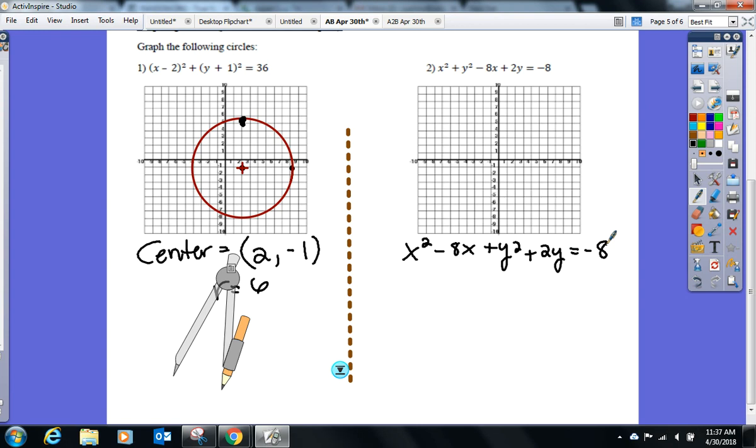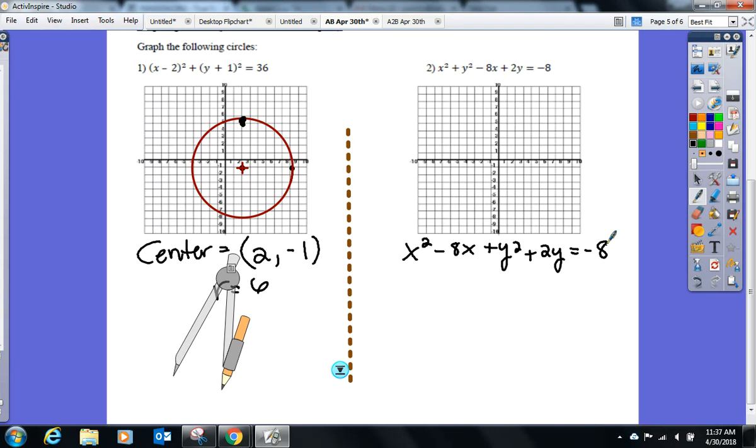Many of you are, I don't know if you're thinking, how the heck are we going to make this look like this? Okay, here we go, guys. Get on board because it's a topic you did last year. Probably have no idea or remember anything about it. We are going to do a procedure called complete the square from last year. All right, we are going to complete the square.